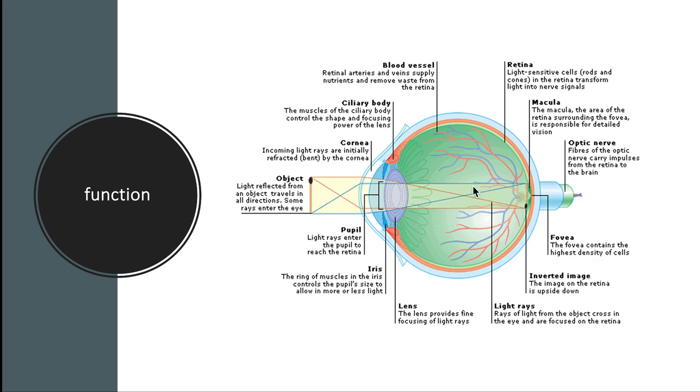The ciliary body, this one here, we have already said that it contains muscles, and the purpose of these muscles is to control the size of the lens when viewing near or distant objects. The lens itself is transparent and it is held in place by suspensory ligaments. It refracts light to make an image on the retina.